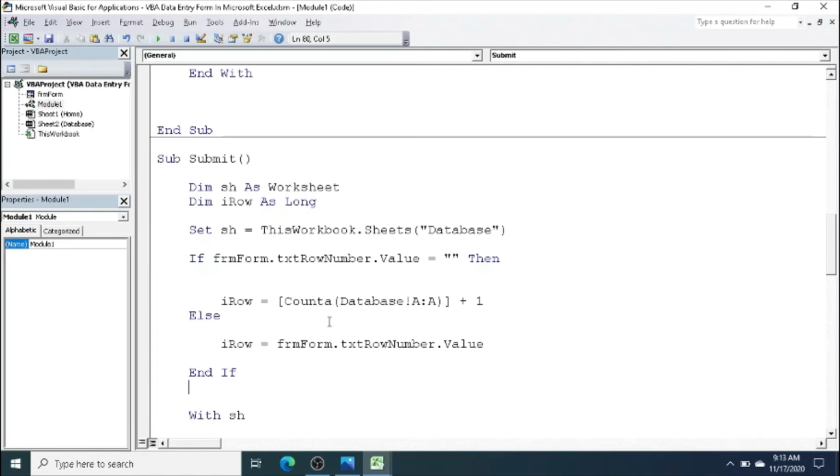And since we have a modification, we put count A. Count A counts the number of cells that are not empty and the values within the list. Values means the words that we type inside the database.